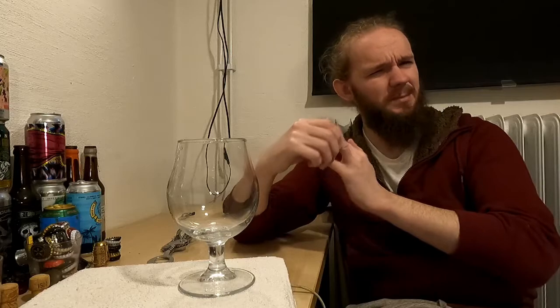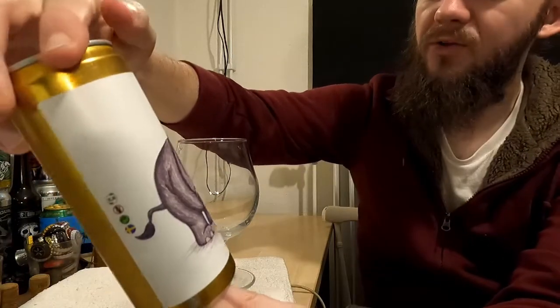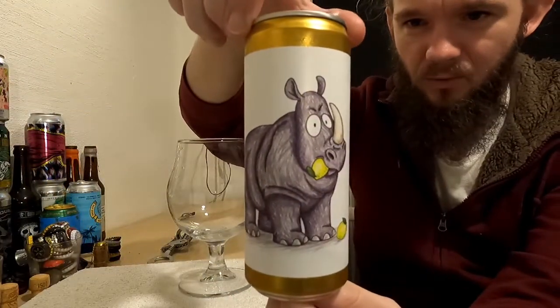I would always say that this brewery are well known for their kind of hazy and fruity IPAs. They're also doing some really nice barrel-aged beers these days and some pastry stouts as well. Those are probably the three best known styles from this brewery and I think it's fair to describe these guys as the best known Skånsk brewery, or one of the two best known Skånsk breweries throughout the world. For this review we are going to go up towards Helsingborg, a bit to the northwest of me here in Skåne, and we're going to have a look at another beer from Brewski Micro Brewery.